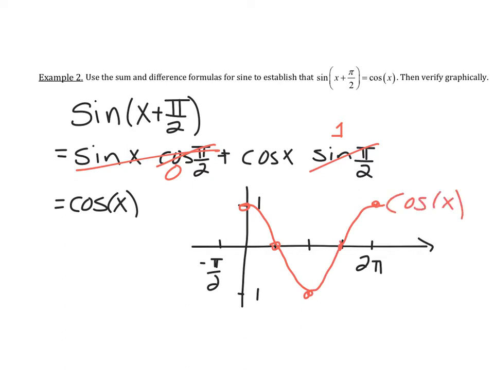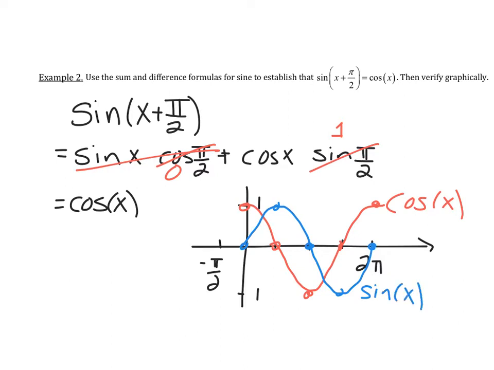Now the sine function, I'm going to graph that and then show how the transformation works. It starts at the origin, ends on its midline, it's on its midline halfway through, and then hits its maximum a quarter of the way through, and its minimum 3/4 of the way through its period. So this is sine of x.